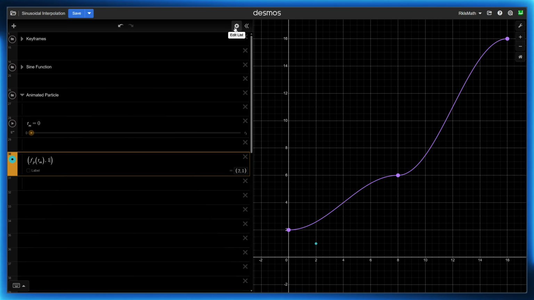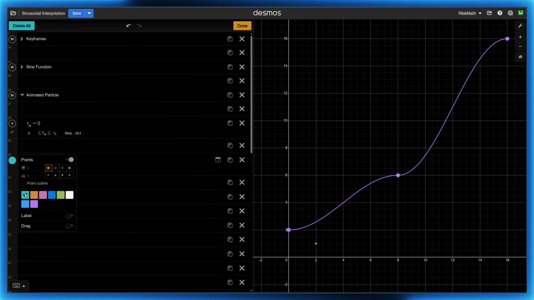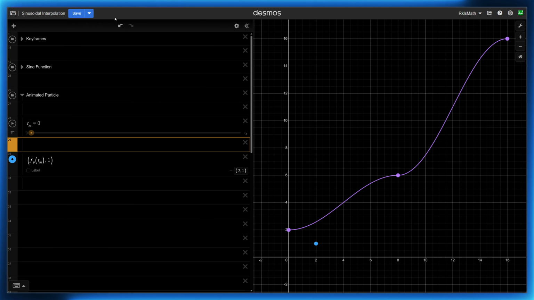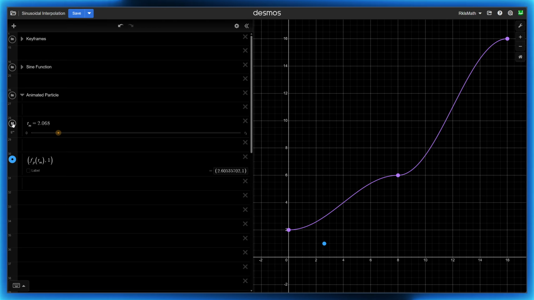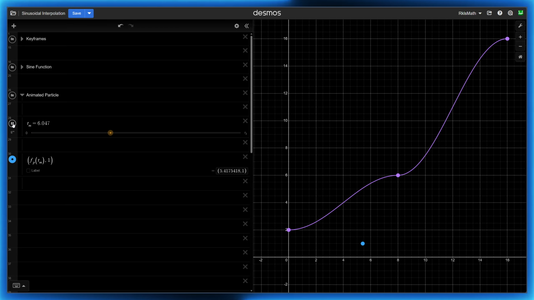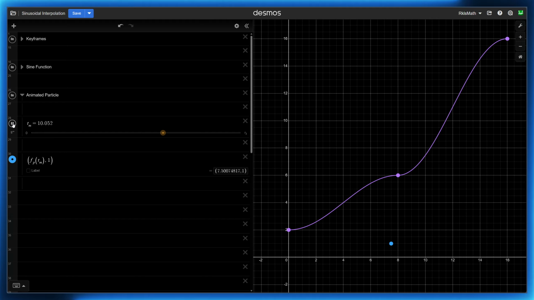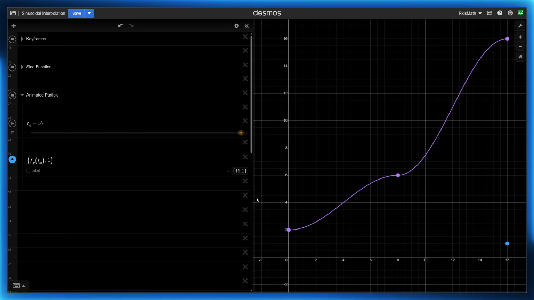And then I'm going to change the color and the size. There we go. Save. And that should be it. We're going to hit play here, and we're going to see that blue particle move according to this graph. So it speeds up and slows down, speeds up and slows down again.